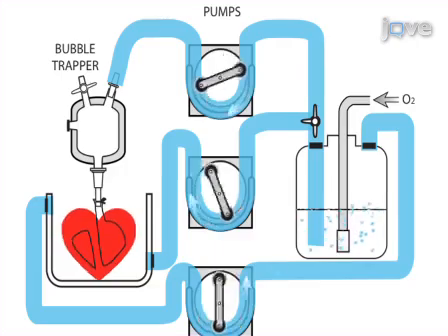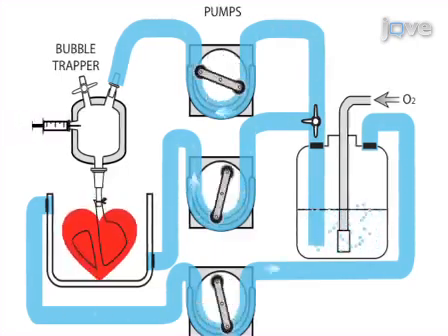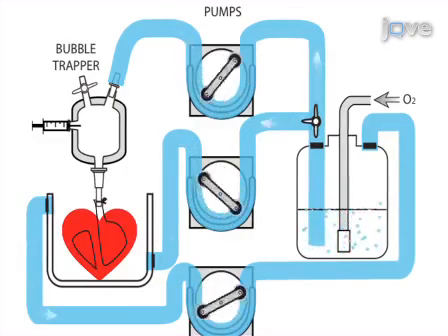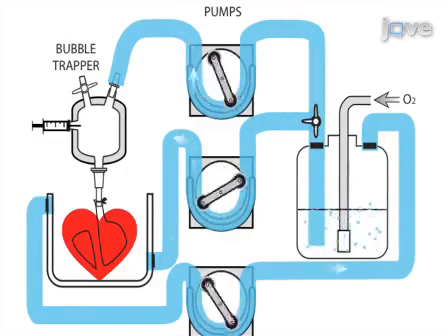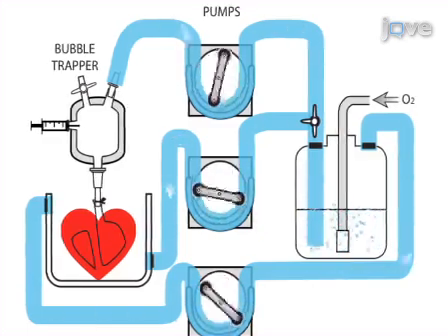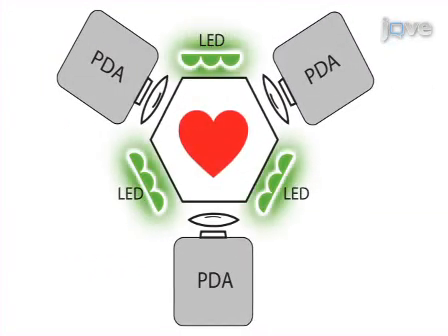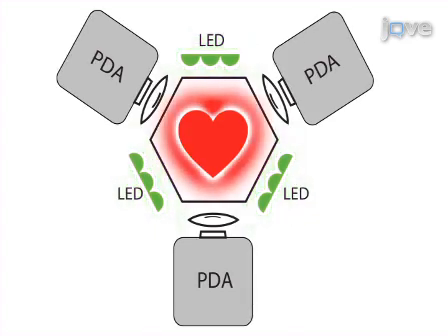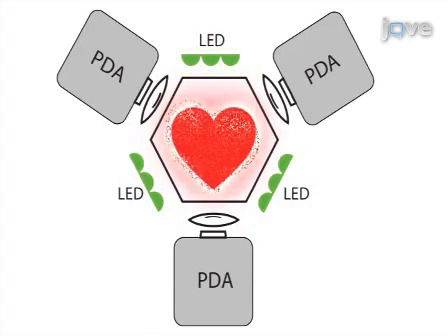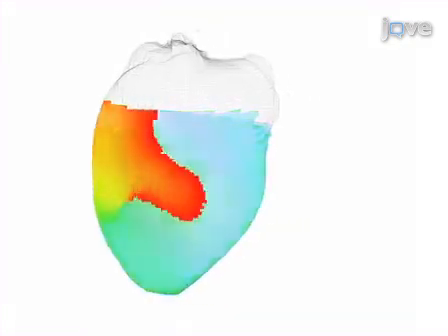The next step of the procedure is exposing the surface of the heart, abolishing the contractions of the heart using the excitation-contraction uncoupler blebistatin, and properly staining the myocardium using voltage-sensitive and calcium fluorescent indicators. Then, recordings of optical action potentials from much of the ventricular epicardium are made using the panoramic optical mapping system. The optical signals are then mapped onto a reconstructed 3D geometry of the heart epicardial surface.